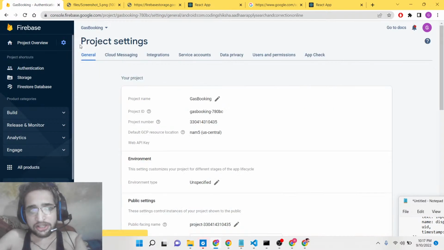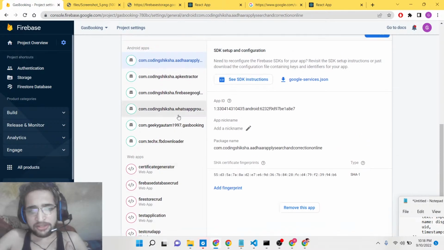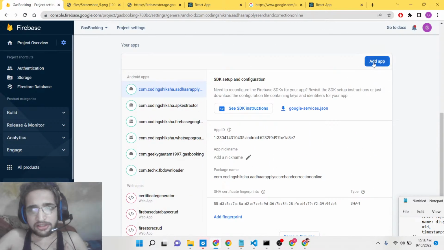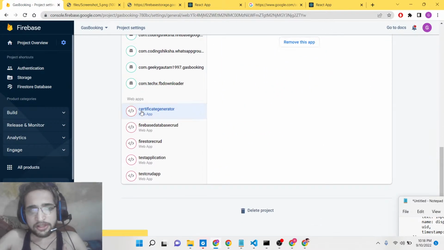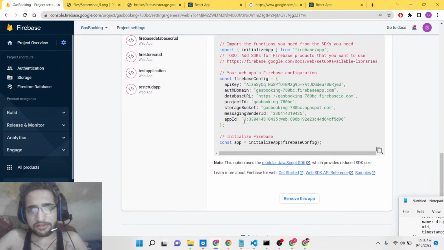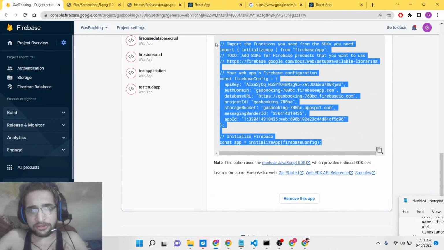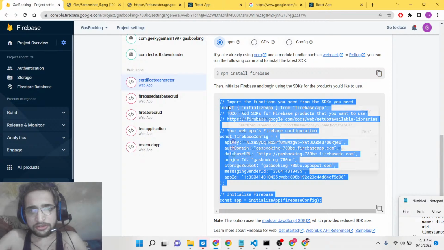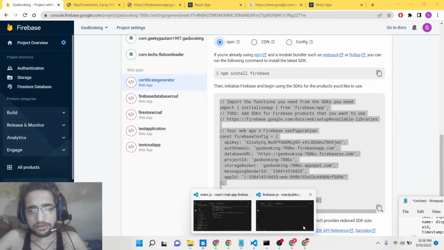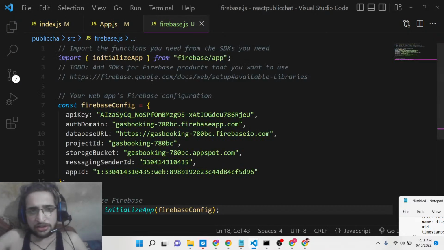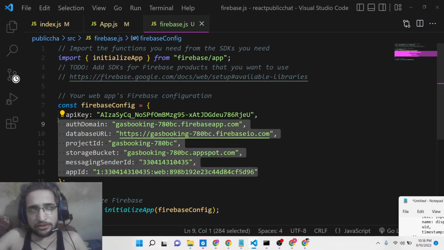Firebase project. Go to project settings and basically create a web application. So here simply click this option, add app. After that you will get a special code here, which is this code, which is required for this. So simply you need to copy paste it, and simply paste it. So this code will be different for you. This is API key, authorization domain, so don't copy this code. So this will be different for you.